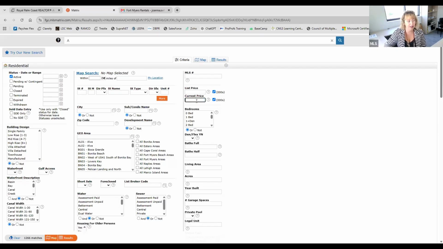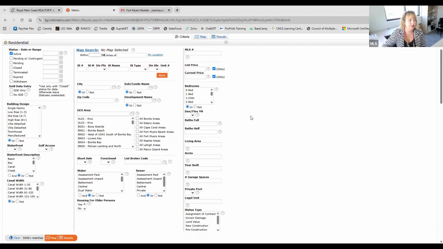That is one of the questions we get a lot of, just trying to type those ranges in. The other thing is when you're selecting multiple options in here, you'll notice that it almost feels like it doesn't let you. You click single family, it'll say, hey, can we get a single family or a villa, right? And you're like, OMG, it's only letting me select one. Well, if you select one, then you click down your control button on your keyboard and you select the other ones that you want, okay?